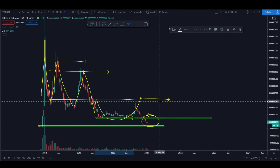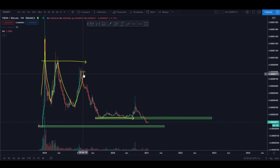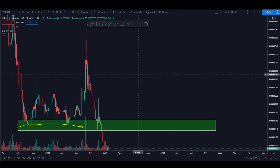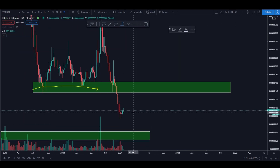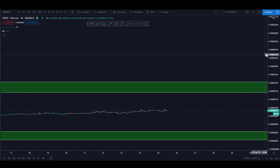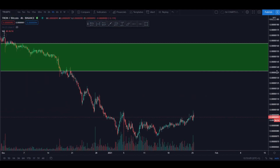So now, thinking about this - we are right now stuck down here and our main area is located at around 140 to 160 satoshis. We could potentially go and test the main area again. Since we are currently at 93 satoshis, we still have a pretty nice percentage on the way back to that main area, which could be 45% all the way up to 74%.